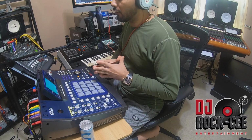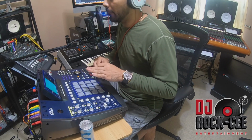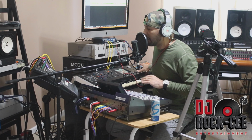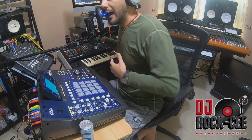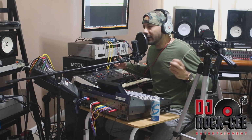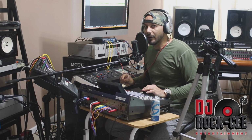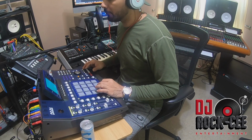And I love that workflow. The reason why is because I can save everything into the MPC and have my beat done on the MPC, instead of MIDI-ing the MPC and having one sound on the keyboard and another sound on the MPC. If you understand the old workflow, that's how it used to be. You would have all the instruments on the keyboard and then the drums on the MPC, but then you had to have both files saved separately, and it used to be confusing. I lost so many beats like that, and even to pull them up was a pain in the butt, because it's like, oh, where's the floppy for the keyboard? Or where's the floppy for the MPC? Back in the days, it was mostly floppy. So it used to be very confusing.